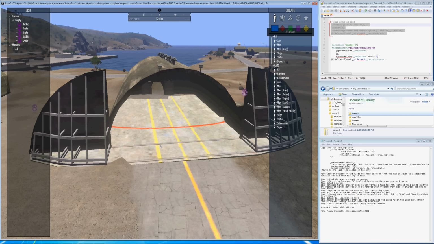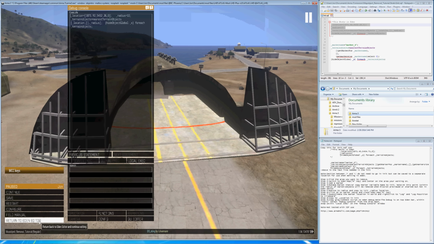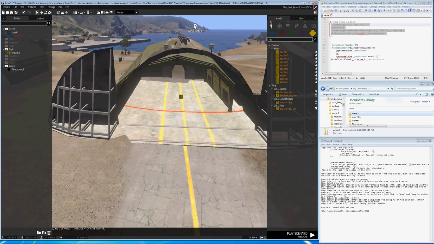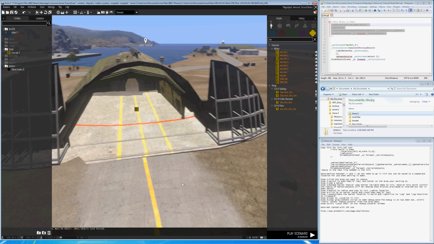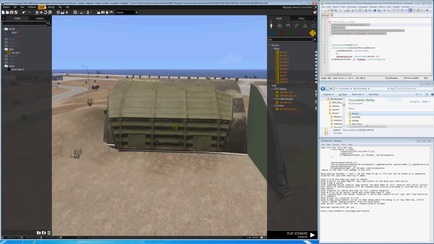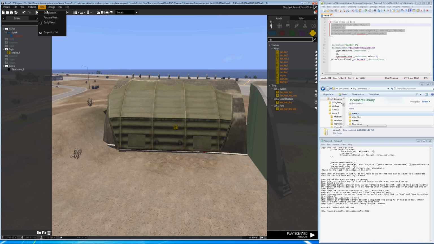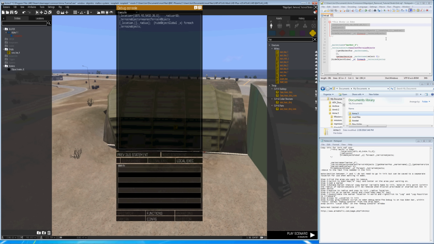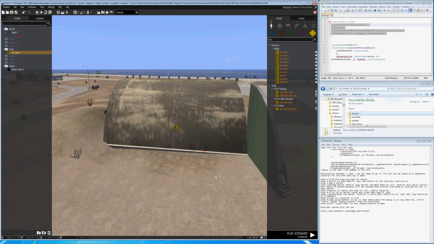The only problem we do have with this is once we return to the Eden editor, because that reinitializes Eden itself, the script that we ran before to remove this tent is actually not run. So we still have the tent here. We'll just have to go back up into our tools to the debug console, and we can either copy and paste this script to remove those objects, or since it was our last script that we ran, we're going to just locally execute that again, and you'll see it's removed within Eden, and we can go back to editing.